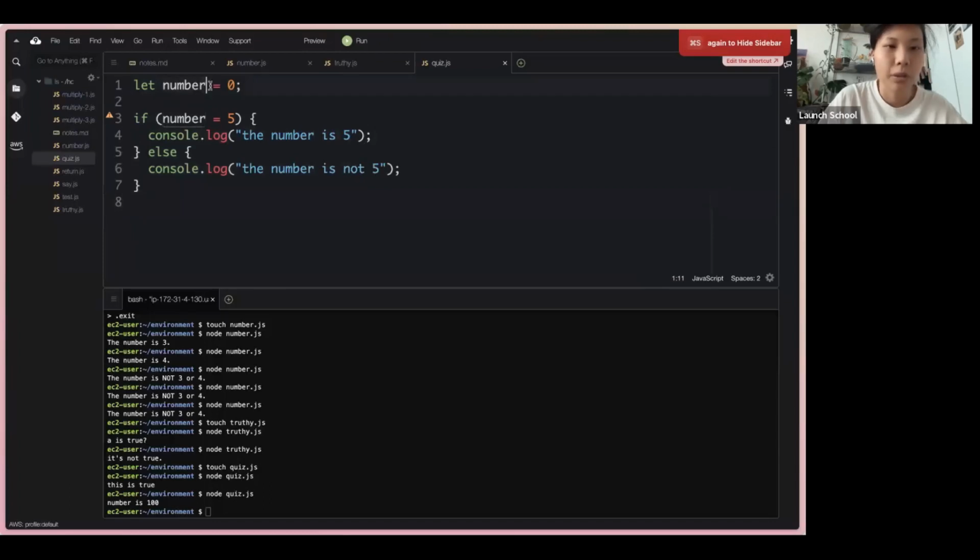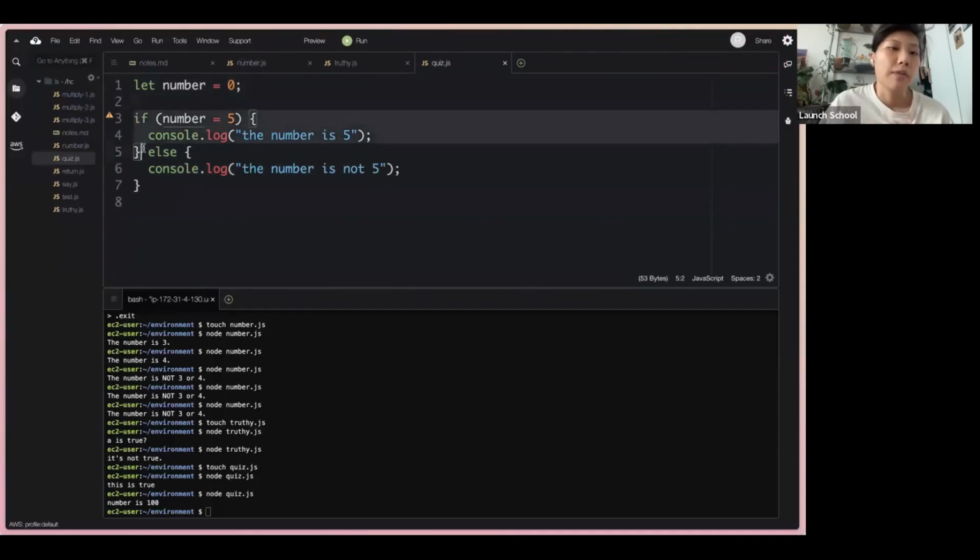So we declare a variable number and we initialize it to the number 0. We have another if statement, and we have two branches. So we have the if and the else. So really the important thing to determine here is which condition or which clause is going to run. And we can just simply find that out by looking at the expression here. But there's a gotcha to this expression.